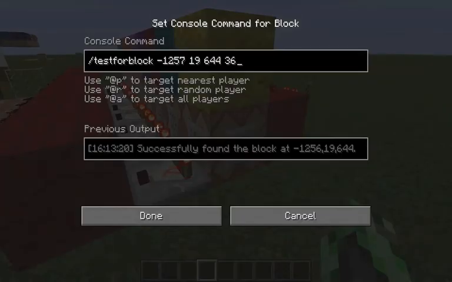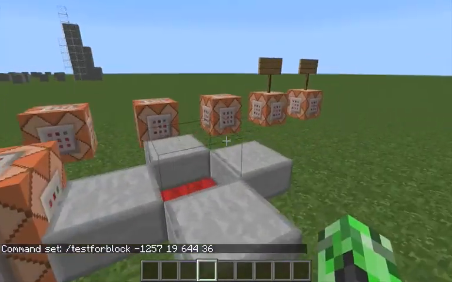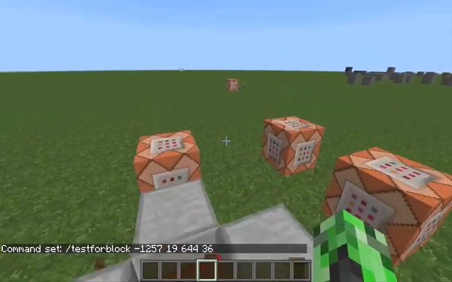So there's this new command called testforblock, and you can specify coordinates just like I did with setblock, and then you can say what block you want it to be. So 36, and as I just showed you, block 36 is this invisible one right here.